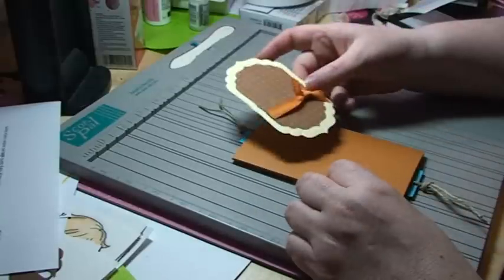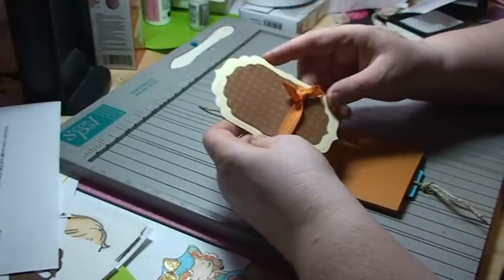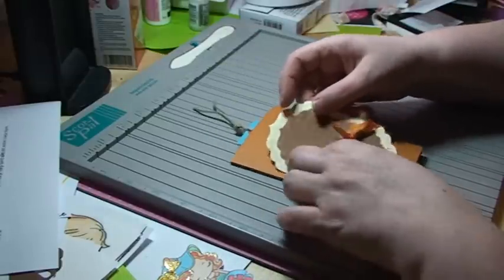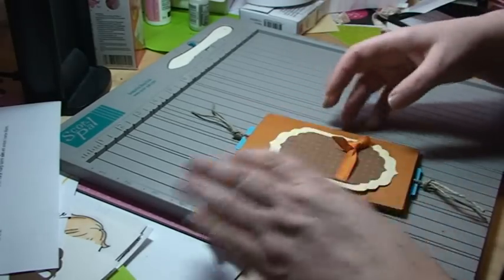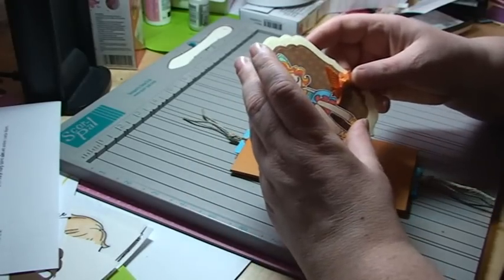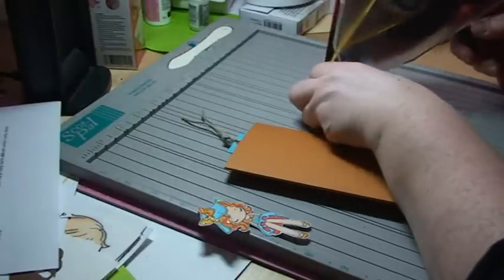What I have done afterwards is I have punched out two different kinds of paper with the Spellbinders labels. I have used a little bit of lighter paper and then a little bit darker, just to make sure that the Anja here lifts from the surface. I have also put a ribbon here just to give the impression that she's sitting on it. So I'm going to glue this one down.